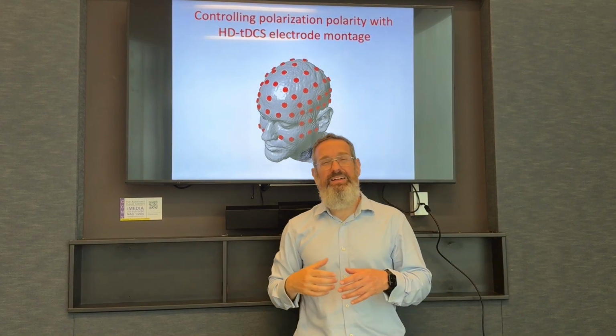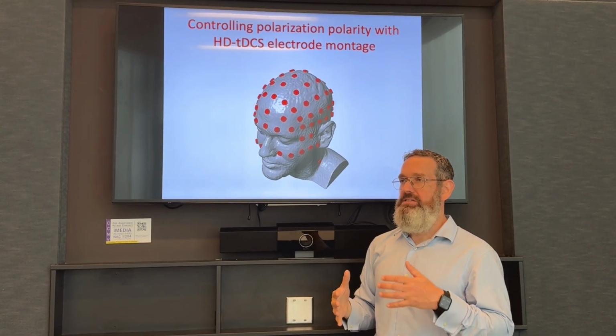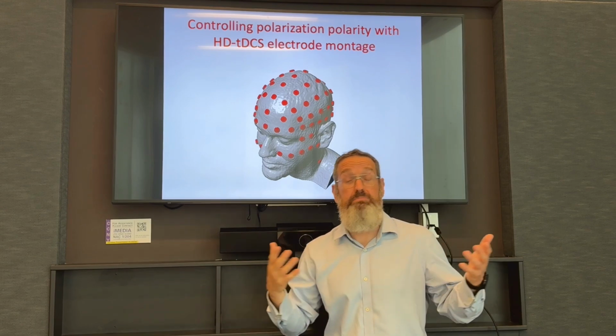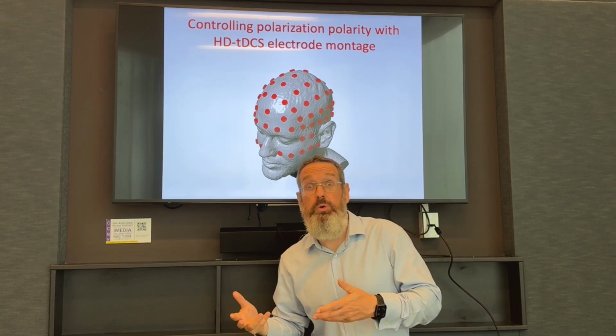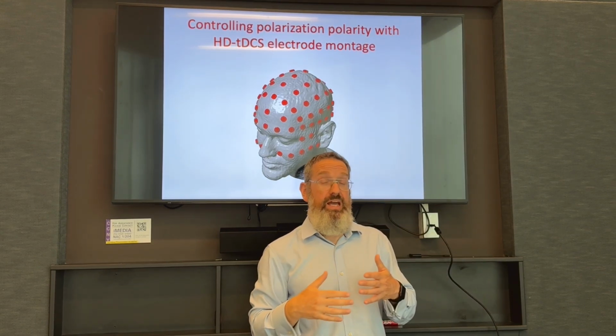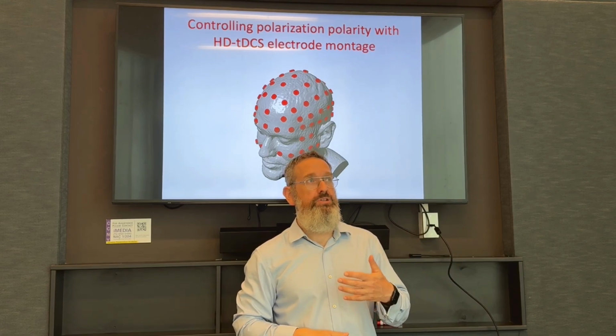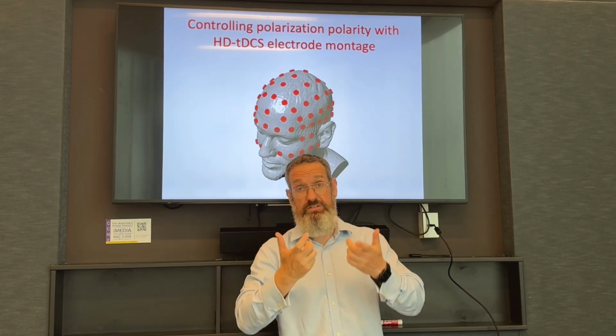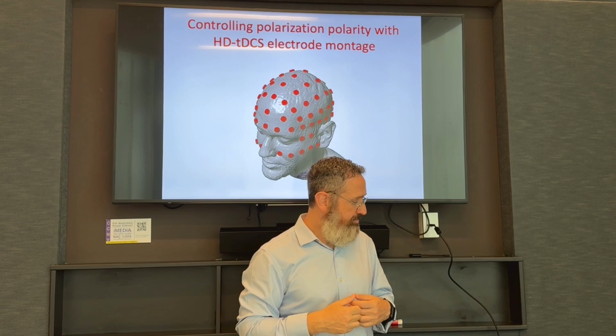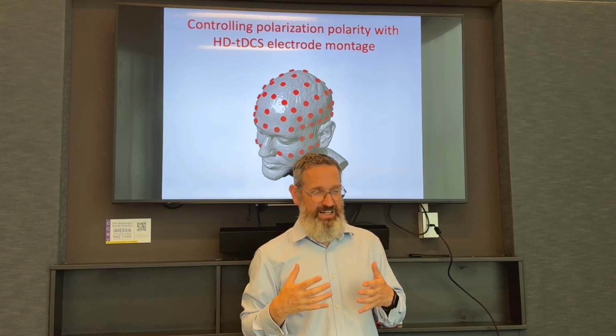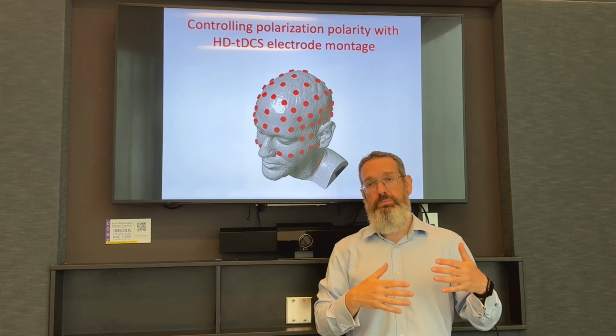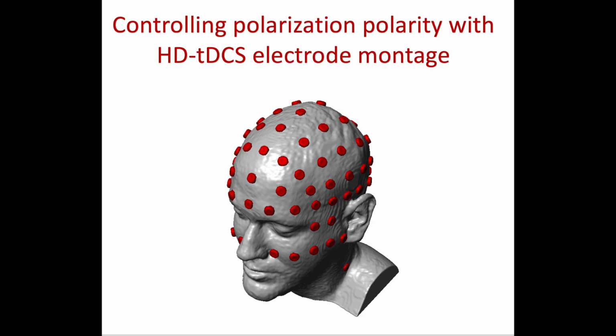Okay. Up to now, I've sort of talked about this mixed polarization as something that just happens. You just sort of have to deal with it. But we have ways to deal with it and to explain how a mixed polarization can still lead to a consistent effect. But we're not just passive observers to this current flow pattern. We can actually do things to control it. We can control how current flows through the brain. As I said at the beginning of this video, we control it by where we put the electrodes.